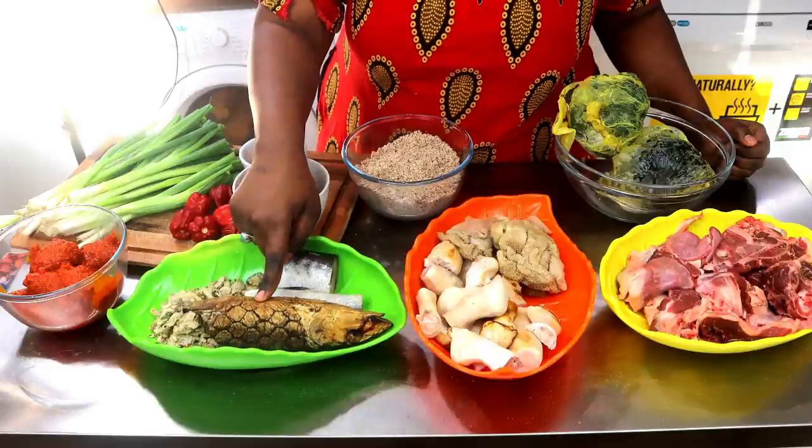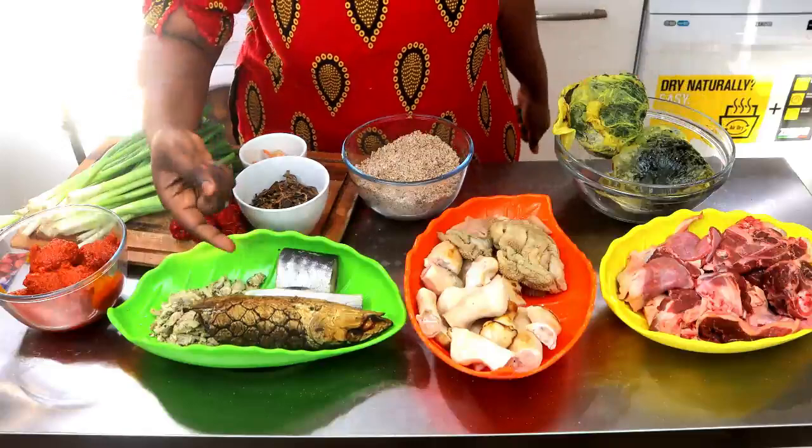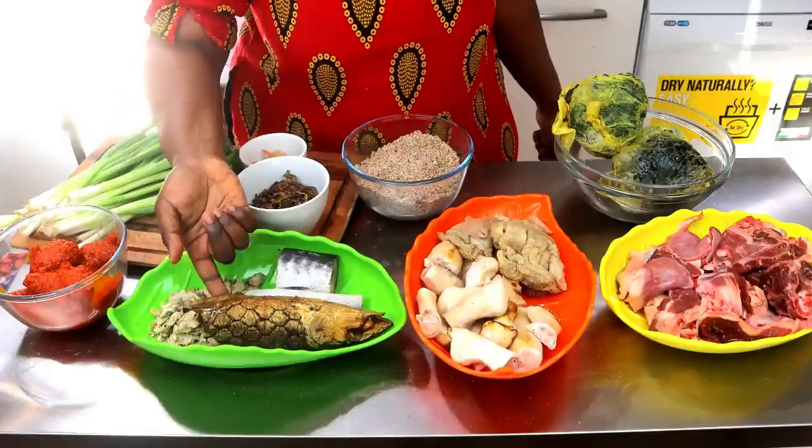That's our smoked fish. Normally we use smoked catfish, but I don't have smoked catfish and it doesn't matter, so I can use smoked fish.